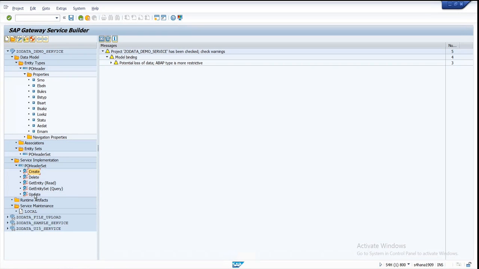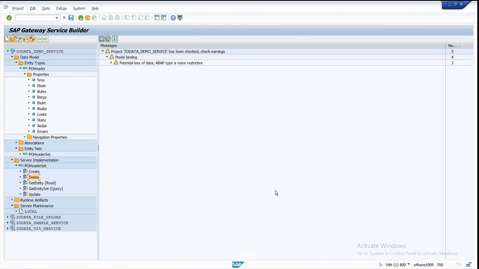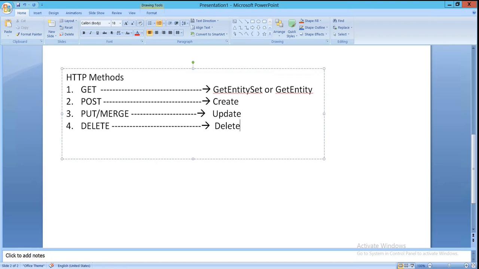In your backend, it will trigger update. And for delete, it will trigger delete. So all these are methods which we have to implement.